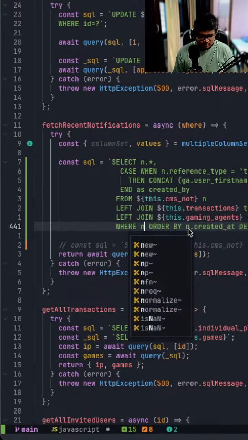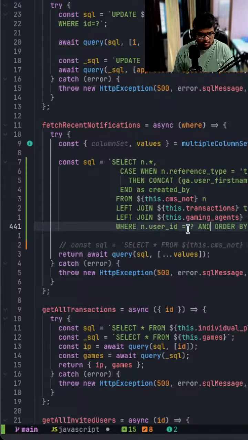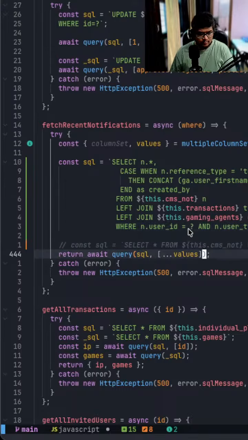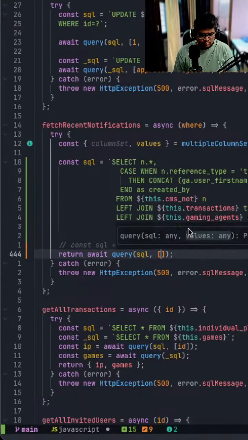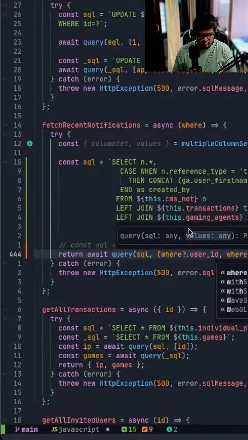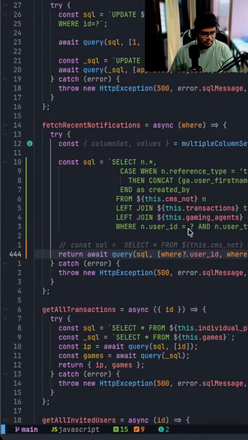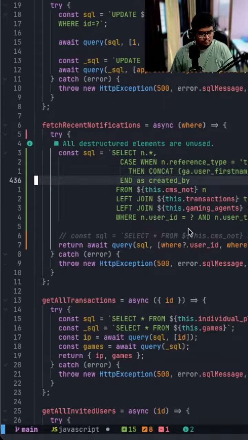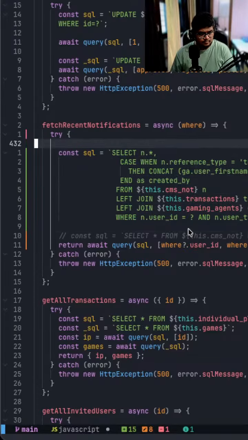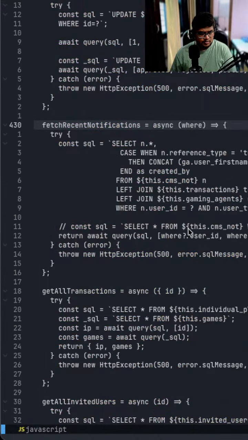Maybe this. Is it like this, right? So it should work now.